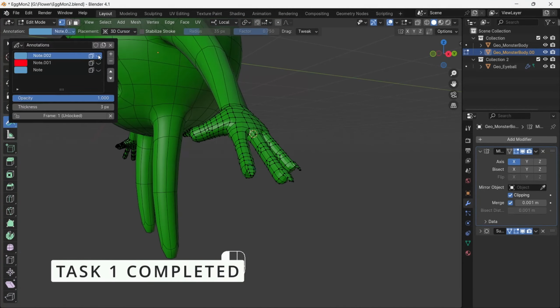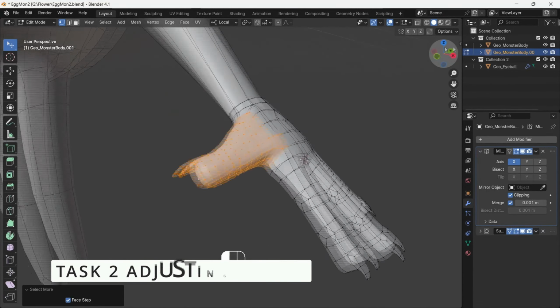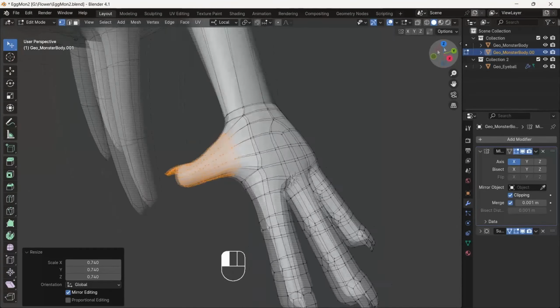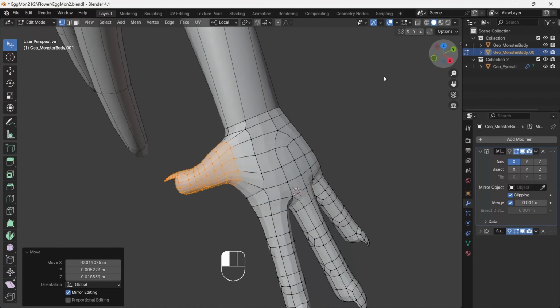Okay, our task 1 is completed. Now task 2 will be adjusting the thumb direction and smoothing out vertices. And here is important advice: don't copy exactly what I am doing, just watch mine, then do it in your own way. Just focus on completing our goal and how I am doing.